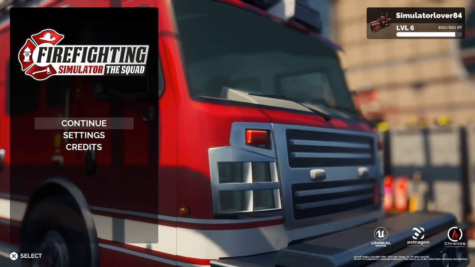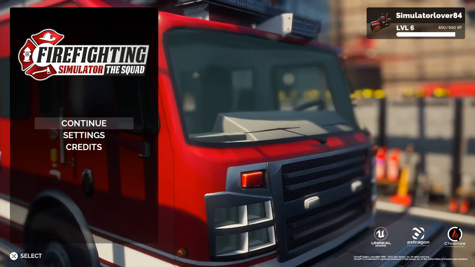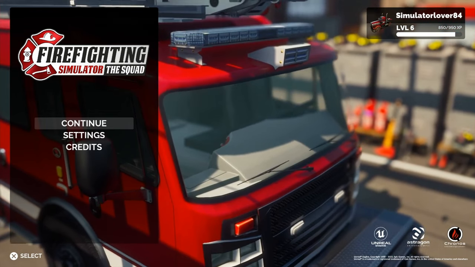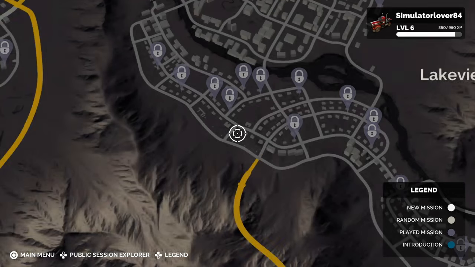Today we're back into Firefighting Simulator the Squad. If you don't remember, in the last episode we had to fight a one-story house fire and a late-night brush fire in the park. So, without further ado, let's get right into it.